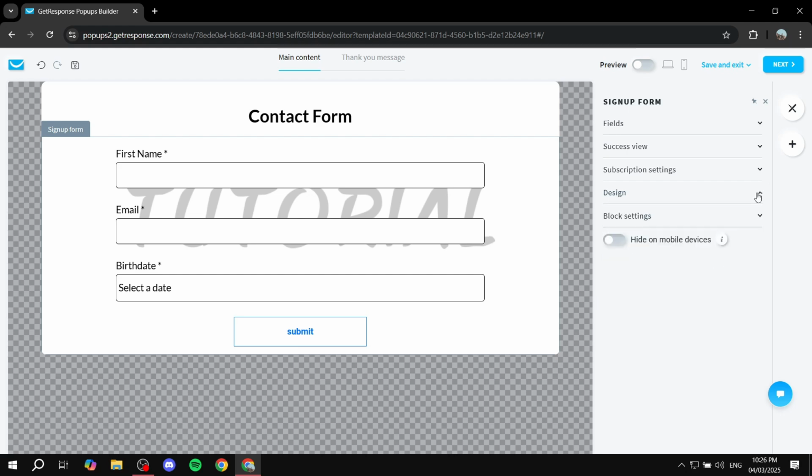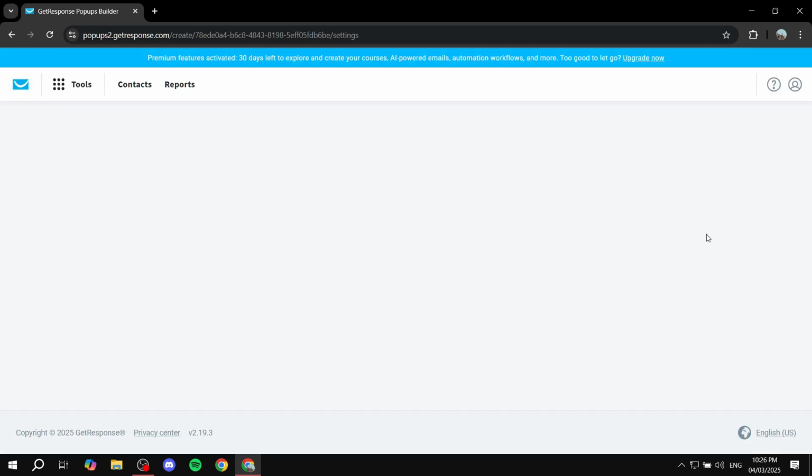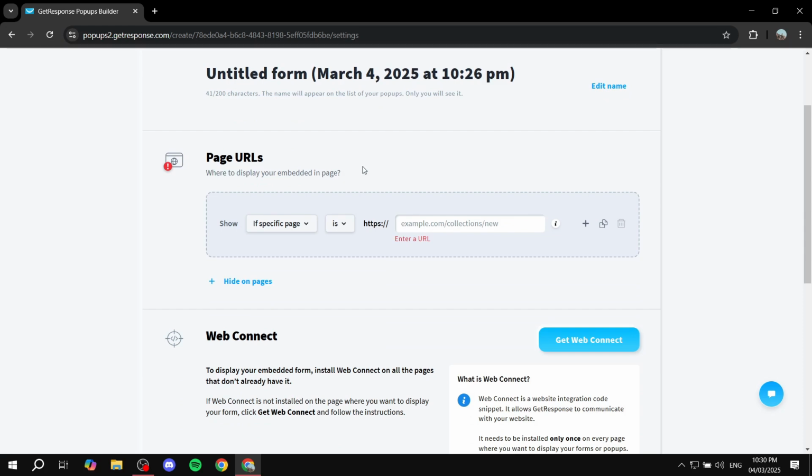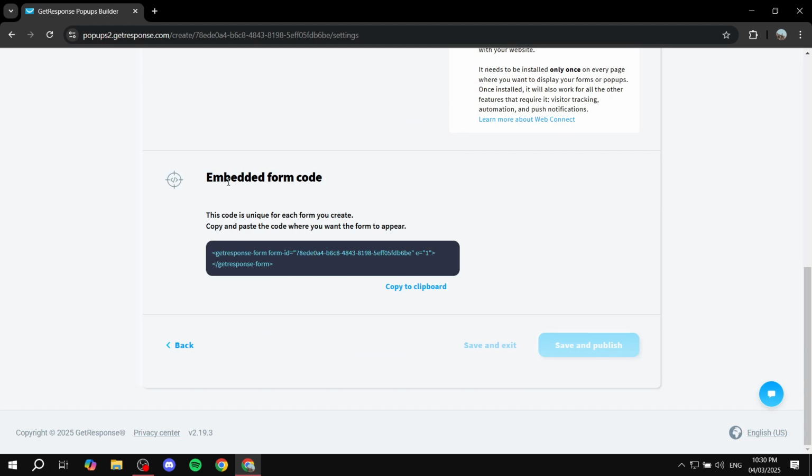So once this is done, if you're happy with it, you can just simply click on next on the top right corner, and it's going to actually save it for you. And the only thing for you left to do is going to be embedding it to your website. So you can actually go ahead and feel free to change the name for it first if you want to. And then you can actually go ahead and add your URL where you actually want to display the embedded page, but then you can find the actual form code from here at the bottom.